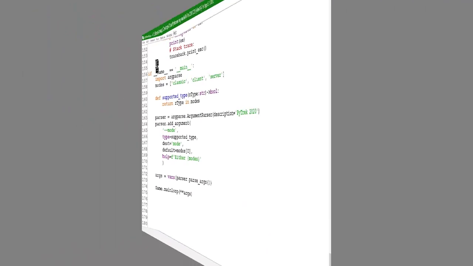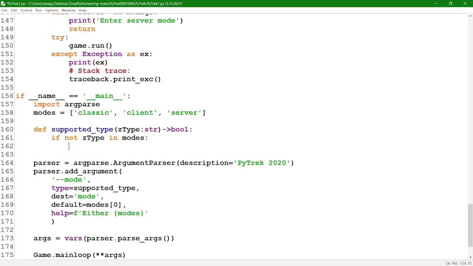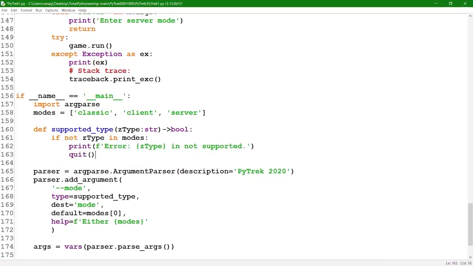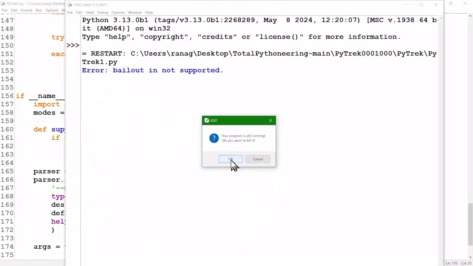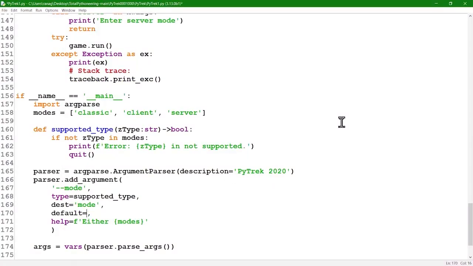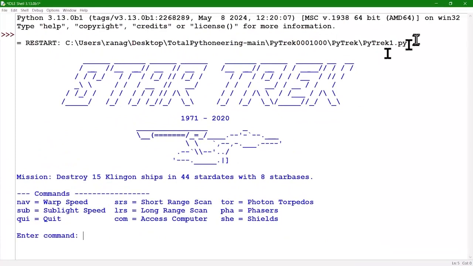Not a bad start. So making things a little bit more verbose, an opportunity here is to say if Z-type is not in mode, in other words, maybe we have the test or the admin mode, then we'll simply report an error before quitting or bailing out our application. Running our application, we'll now quit our program and changing things back to the way we want it, of course. We do have a default mode. We start pretty much as we've just seen.